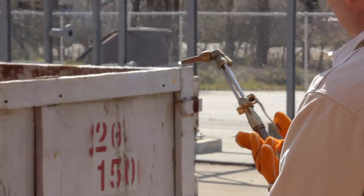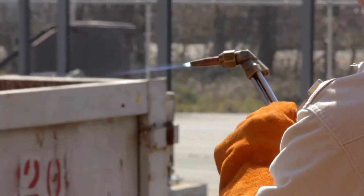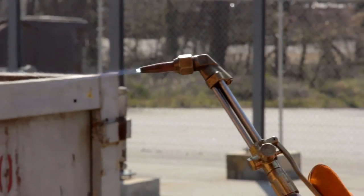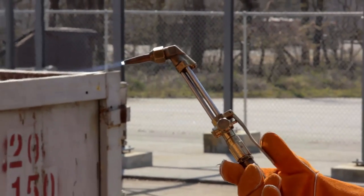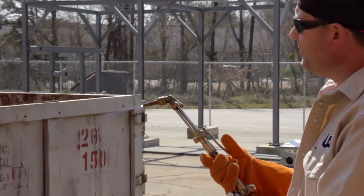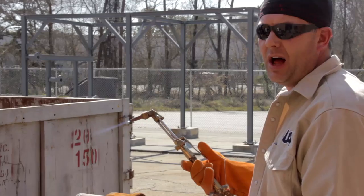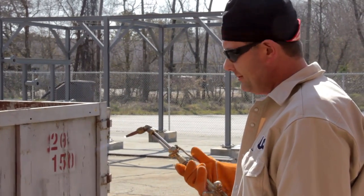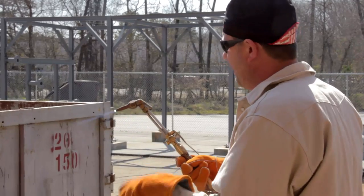I'll depress the cutting lever, and I've knocked that flame down to where the feathering's gone off of it. It sounds like paper shredding, it's right. If you're not hearing that, you could have a clogged tip where you need to clean the tip. So now with that lit, everything's good. I'm going to go ahead and make the cut.